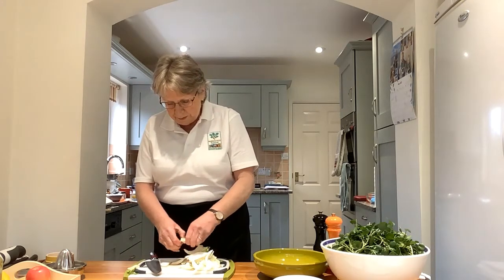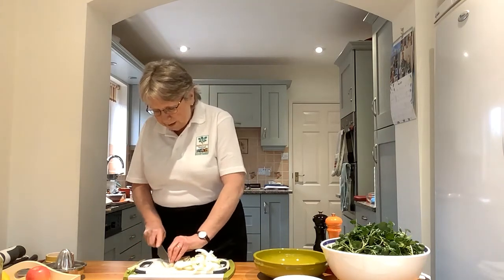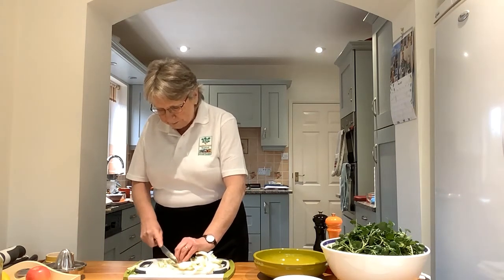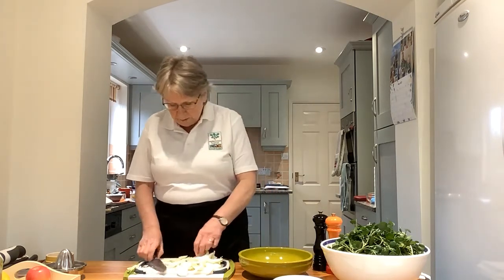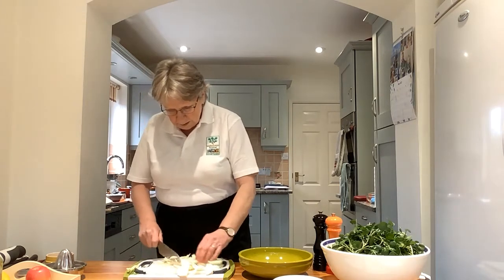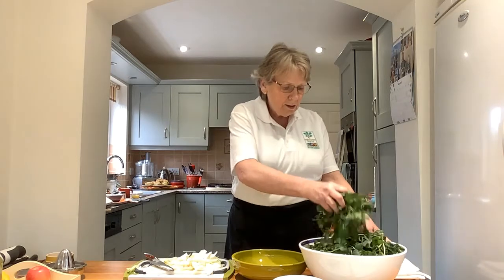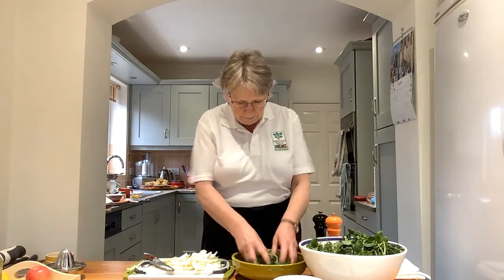So just break that up like that, and if you find in the middle or right in the centre you've got the sort of tougher little bits, just cut those a little bit more thinly and they'll be absolutely fine. Okay. So I'm going to cut that a little bit as well. There we are. And then in my bowl, my salad bowl that I'm going to serve it in, I'm going to just put some watercress into the base.